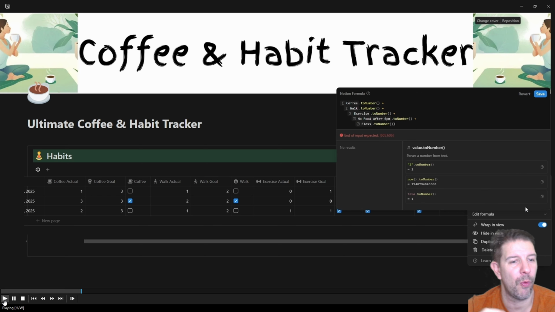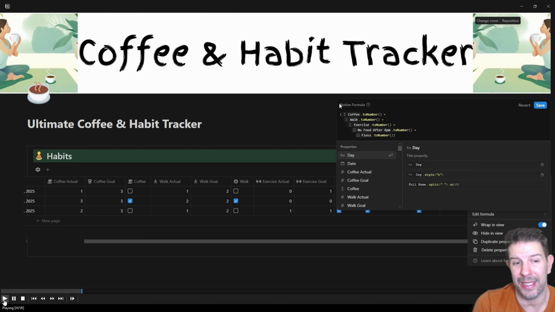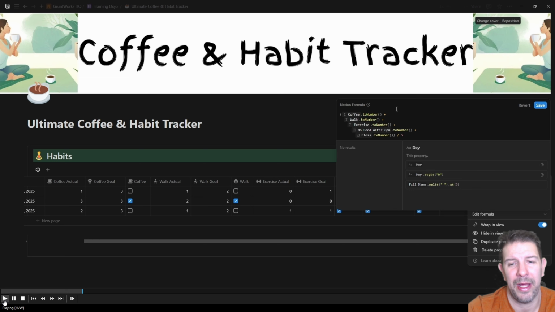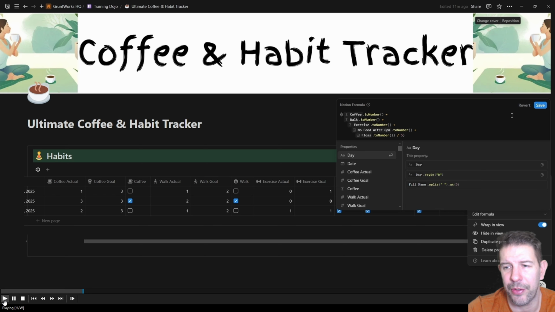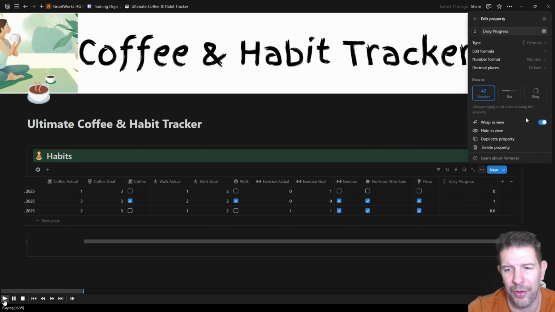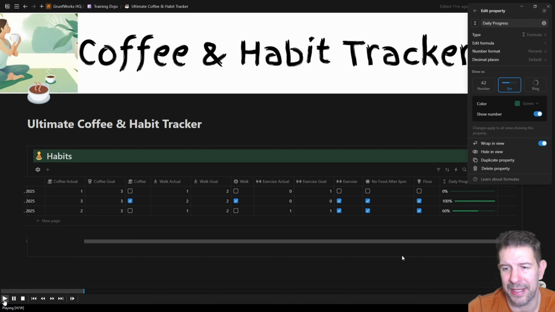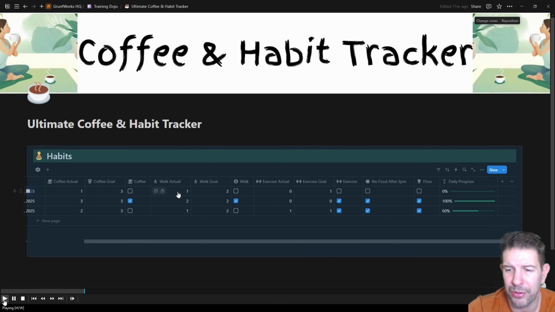For example, we have 1 out of 3. So coffee is not fulfilled, but it's still halfway there, or 1/3 of the way there. So that's why I'm thinking that the daily progress will not be represented accurately on the actual state of how it is today. As you can tell, for daily progress percentile, we set it to bar. So you can see, for example, coffee actual out of 3, it's 0 progress, and that's a little bit of a problem in my opinion.